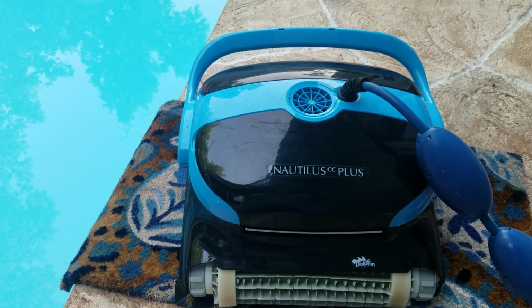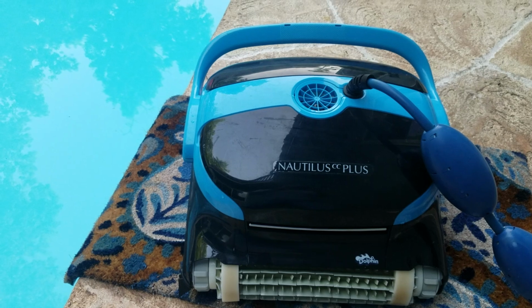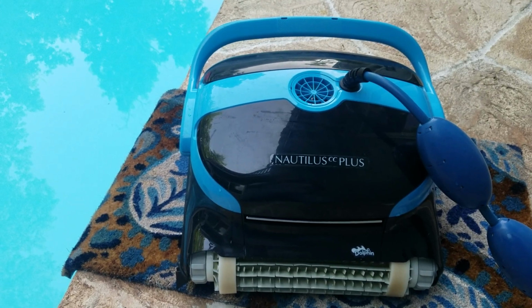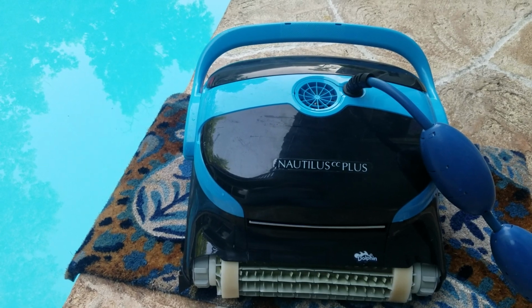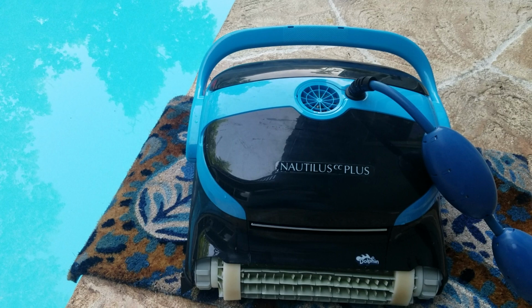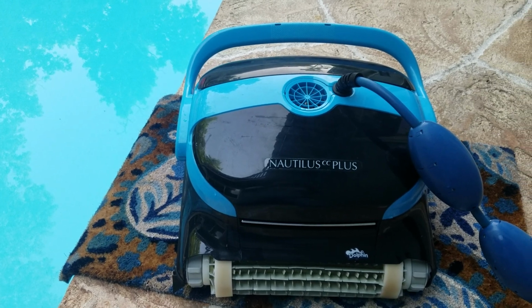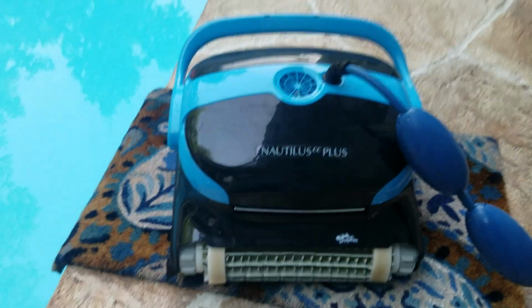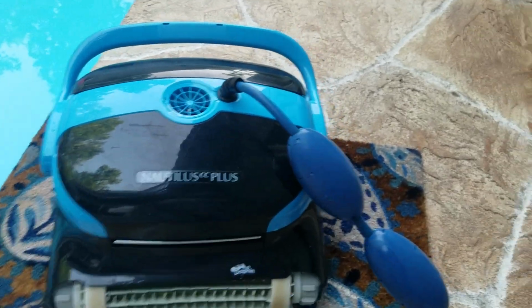They are low voltage systems, so you run considerably less electricity using the cleaner. Plus, you don't have to backwash as often, and you don't use as much water and chemicals having to replace from the backwashing. So, let me show you how easy the cartridges are to clean.